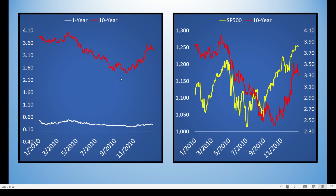2010, low interest rates, and then we start to see a little bit of a depreciating bond market. Now, we don't know. We have to go back and look at the economic calendar to see exactly why the 10-year bond was selling off. But the fact of the matter is, look at the interest rates. There's zero interest rates. Even with any kind of blip in economics, as long as we have zero interest rates, we're borrowing money basically for free. And that's why the stock market really started to waver in 2010. We had that flash crash, if you recall, but then it went back up.